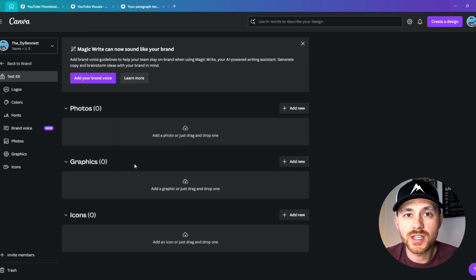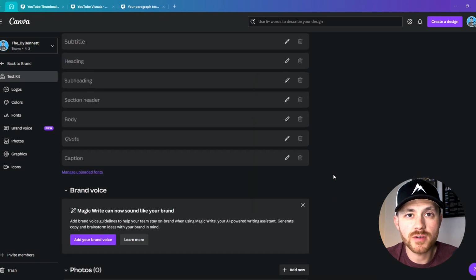Obviously, the logos, fonts, and colors are probably the most important, and those are the ones that you're most likely going to have quick access to begin with. But what about the rest of it? What about the other brand assets? I would definitely recommend adding those as soon as you can. If you can do it all in one sitting, then great. What that's going to do is it's going to create one convenient place for all of your assets for your brand.